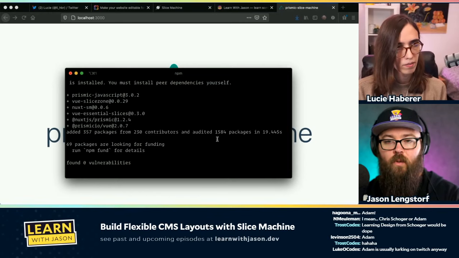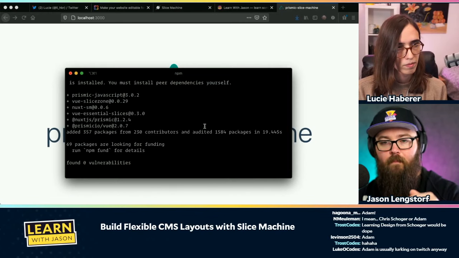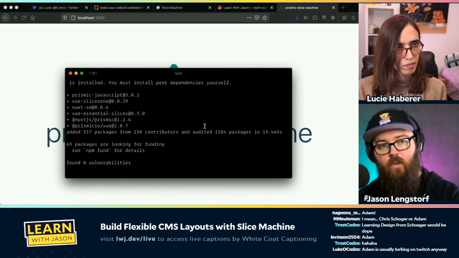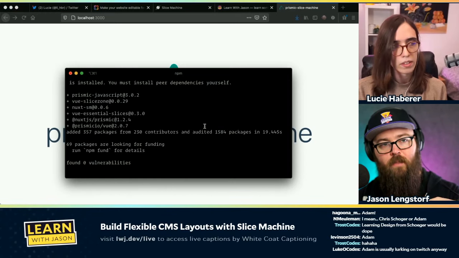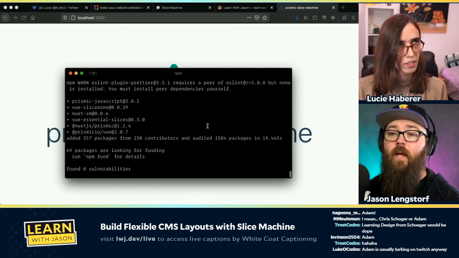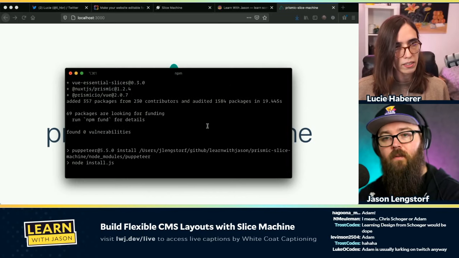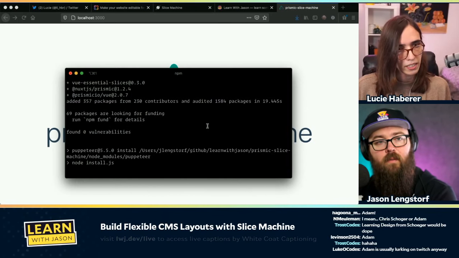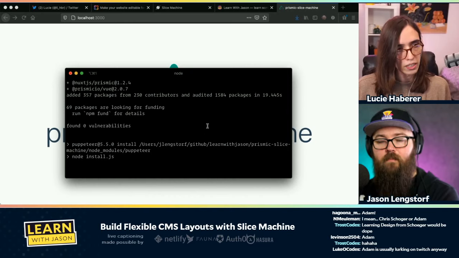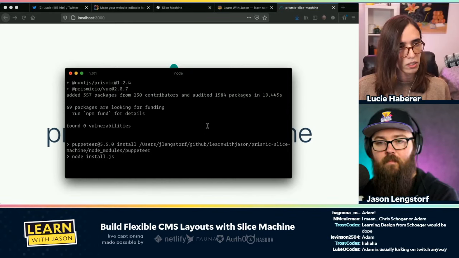So it's going to set up not just the files locally, but also connect to Prismic to set up the hosted part of Prismic? Exactly. It will create the part on the Prismic side, set up a Prismic SDK inside your Next project, and get Slice Machine ready to work on it.